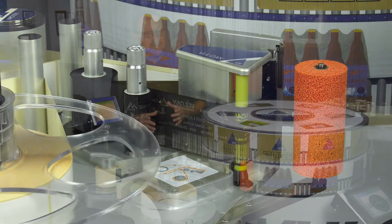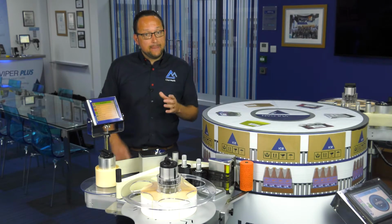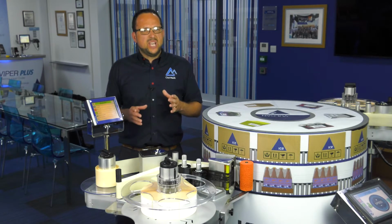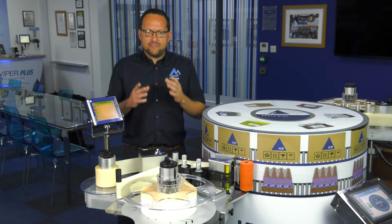The label capacity is best in class. A typical label size would allow 9,000 labels on a reel. This will give 3 hours non-stop running at 50 packs a minute.